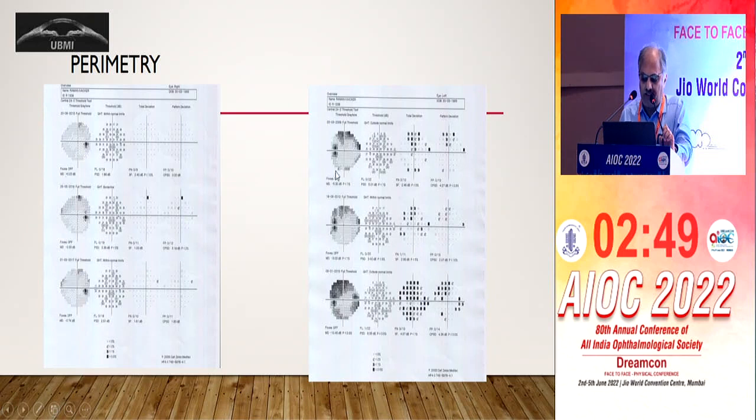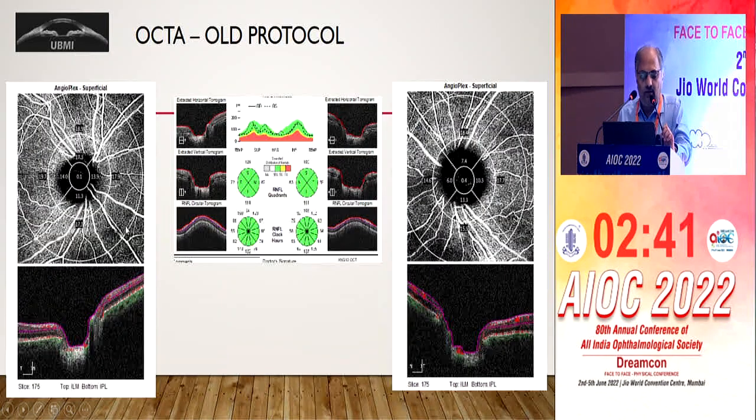Perimetry started showing changes on the left side. Right side still looks okay. There was something happening on the left side. So we investigated further. OCT was absolutely normal. These ranges are way beyond any doubt of anything happening over there. So we did an OCT angio, which also showed maybe a little bit of reduction, 15.3 here, 17, some changes on the left side, but we can't be sure because we are still seeing RPCs going on out here.